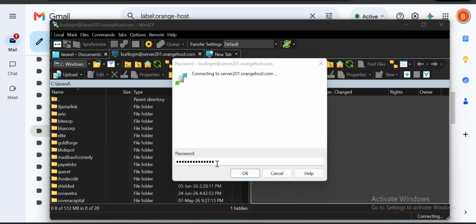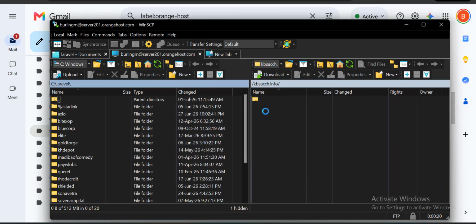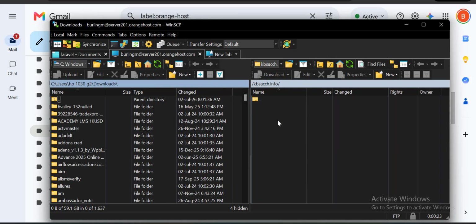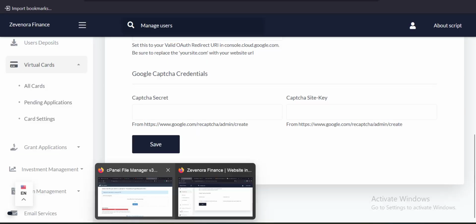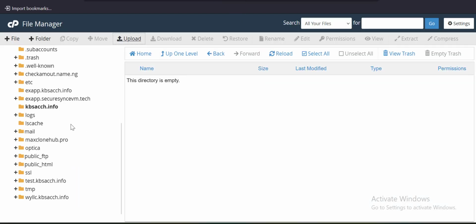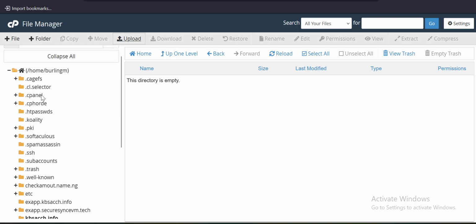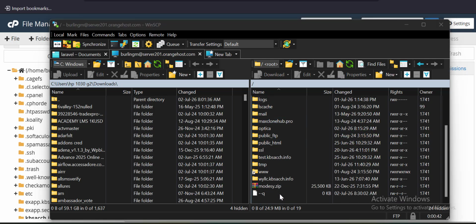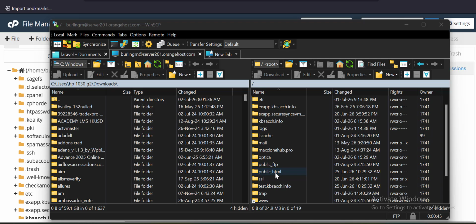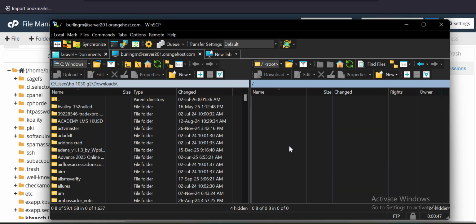So now I just pasted my password and I will click on OK so I can log in. So you can see connected, starting the session. All right. So now it has been connected. You see that it will open your entire file manager. All right. So if you come to this place now, you see that the files I have here is what is displaying here. Okay. So if you were going to upload yours into public_html, just click on public_html here.